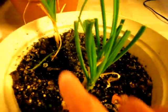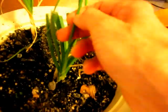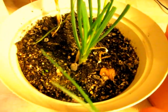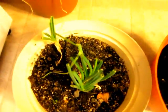These right here are onions. Well, this one is an onion, onion tops. You can use these to eat. Okay, I'm gonna pull some of these off. You can cut them right down to the bottom. It actually will help the onion bulb take more of the strength inside of it and grow bigger.